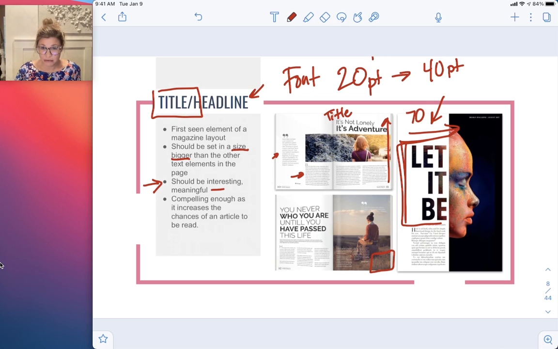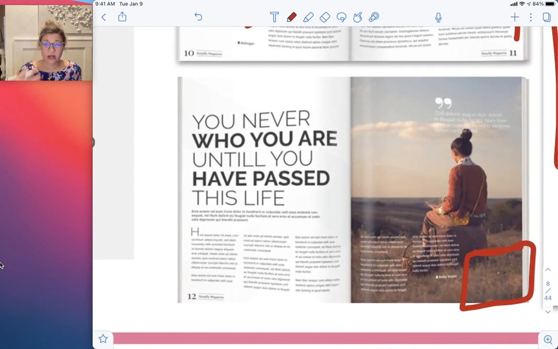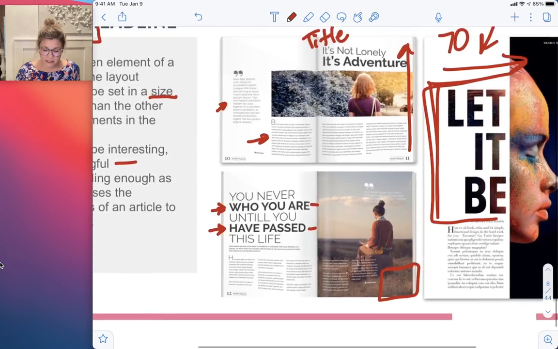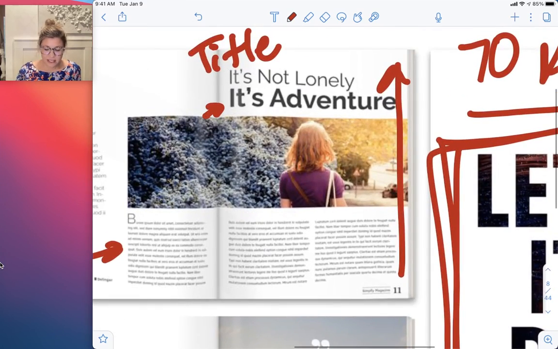You will also notice something I like that people do in the title is when it's longer, they make some of the words stand out. So they've used some bold text here. Who you are, have passed. They wanted those words to stick out to us, so they even bolded those words for us. And they did that same thing here.